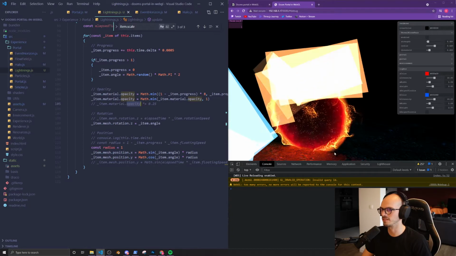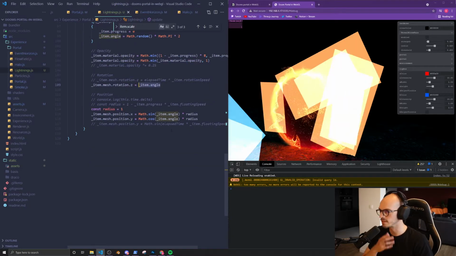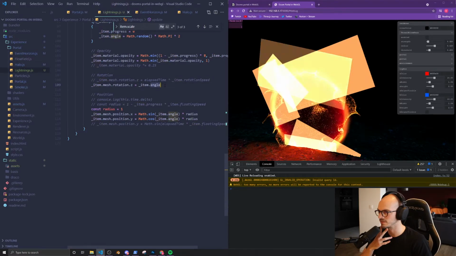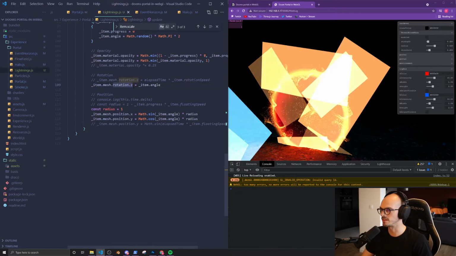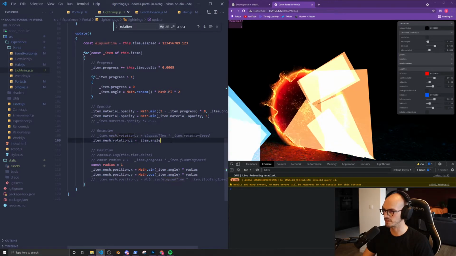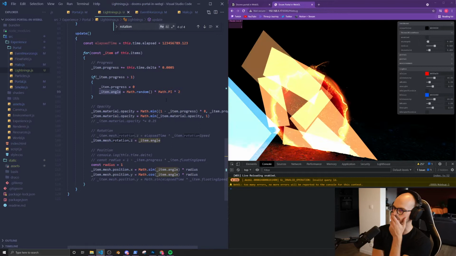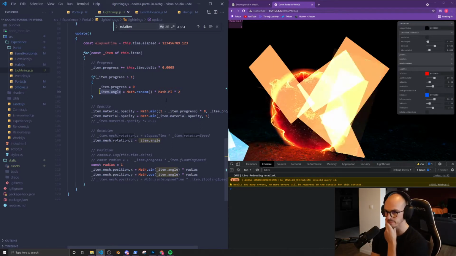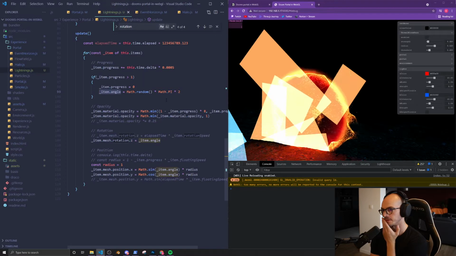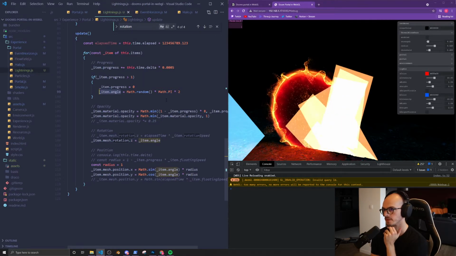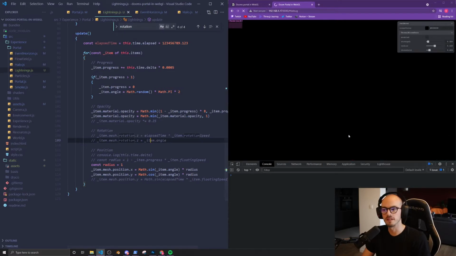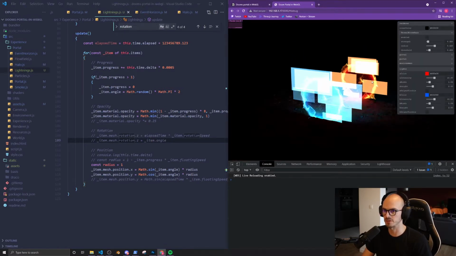Why did we get this? We're using the angle to place it all around. Then we are using the angle to rotate it. That's weird. Mesh rotation Z element. But we are changing this angle. No, it's supposed to be working. I'm missing something. We are using radiance in both situations, so let's place on a circle. That's something weird. If we remove that, they are supposed to be... Yeah, okay. They all have the same position.